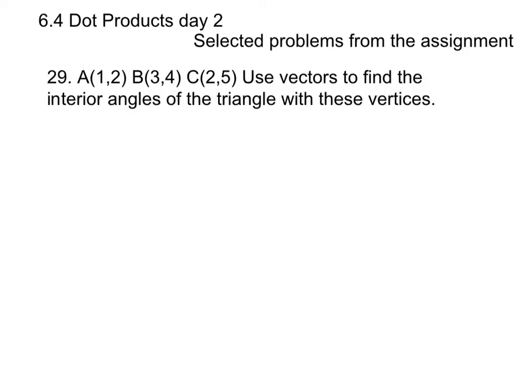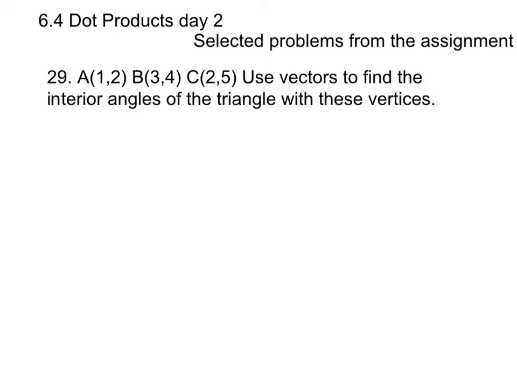Yesterday you worked on finding the angle between the vectors. You found the dot product, then you found the magnitude, and you took the inverse cosine and found the angles. And that's what you're doing on this assignment: 25 and 27, you're doing a few more of those. The angles are written as linear combinations, but you shouldn't have any trouble.